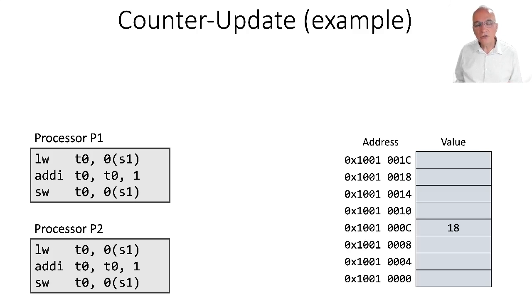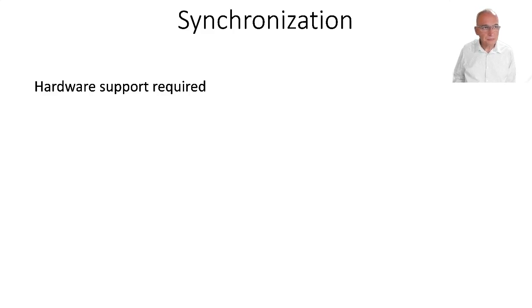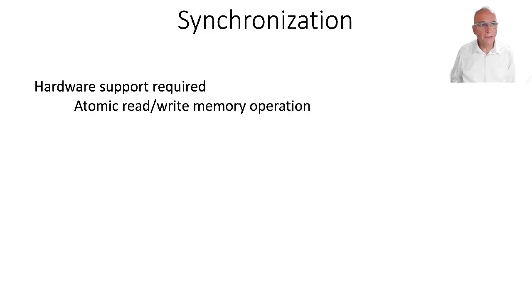There are many applications where those data races are detrimental to the correctness of the program. An application, for example, where I cannot miss a counter. In that case, I need synchronization. With synchronization, I will ensure that the order in which the operations occur in memory is the same regardless of the execution of the program. So, in order to do synchronization, I must have hardware support. I cannot do synchronization only with software.